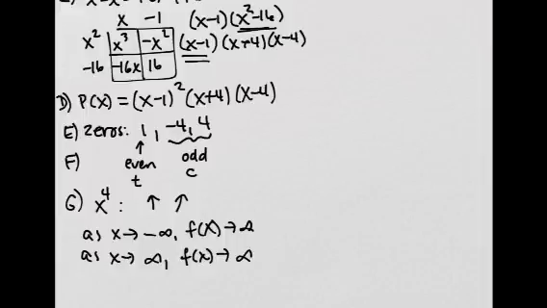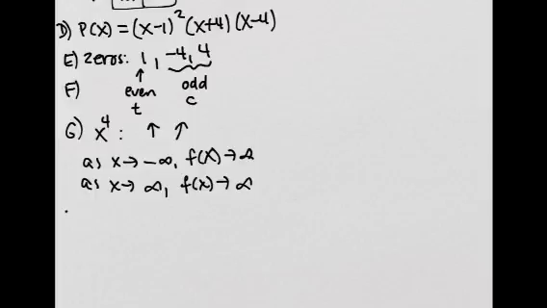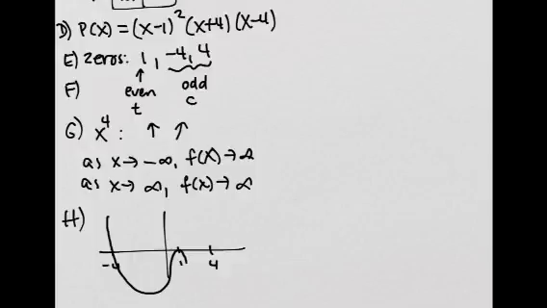Okay, and then for g we have to graph the function. So, sorry, for h. So you have the three different zeros, right? So it's going to be 4, negative 4, and 1. And you know that it starts from the top, and it's gonna be tangent to positive 1. So it goes something like this, bounces off here, and then goes through like this.